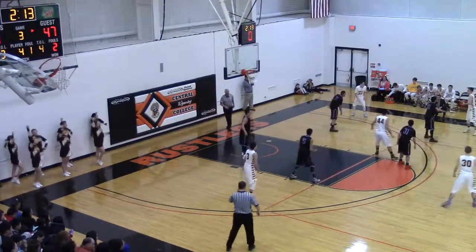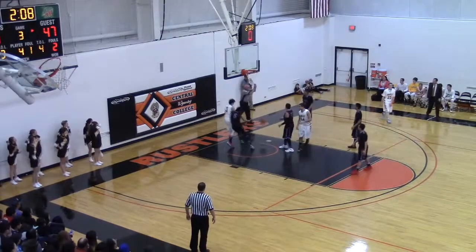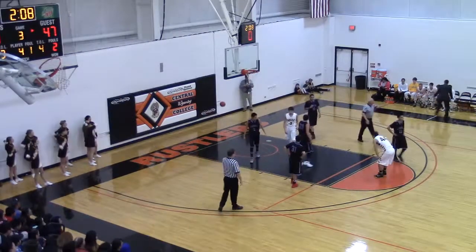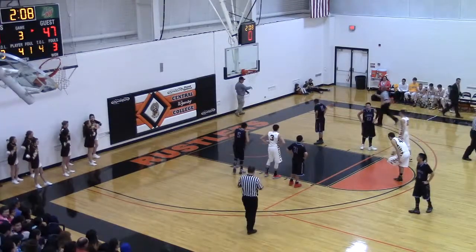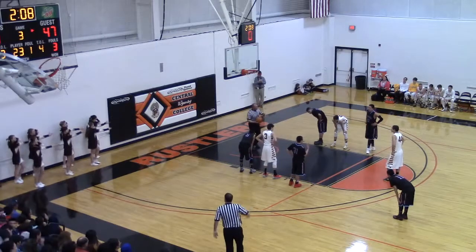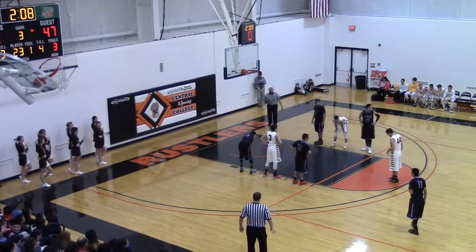Kicks it to Simmons. Simmons looking inside, Allred. He had it all by himself. Nobody behind him, but couldn't see that they left him alone, but Allred was in line to shoot two. That's going to be just Zazu's first one. Jordan Friedel, Grizzlies got to find a way to climb back into this one.